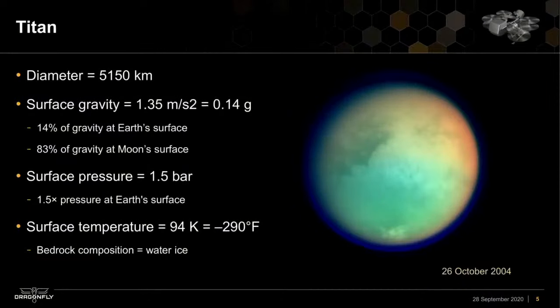So just a few facts about Titan. By the way, this is an image that was taken by the Cassini VIMS system, visual and infrared mapping spectrometer. This image is not what you would see if you were just flying out there and looked out your window. In this image, we're looking through the very opaque photochemical haze that surrounds Titan down into the surface. So we see surface and lower atmospheric features. And you can do this between methane absorption bands in the near infrared. And I'll be showing you other pictures and talking about that quality.